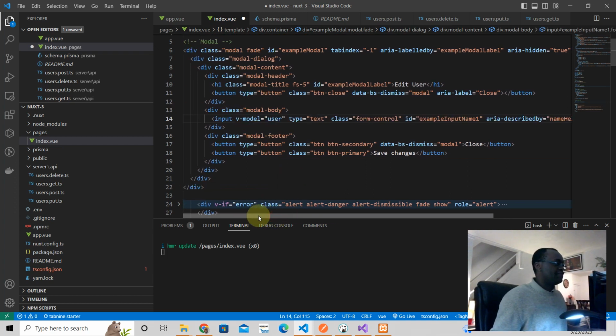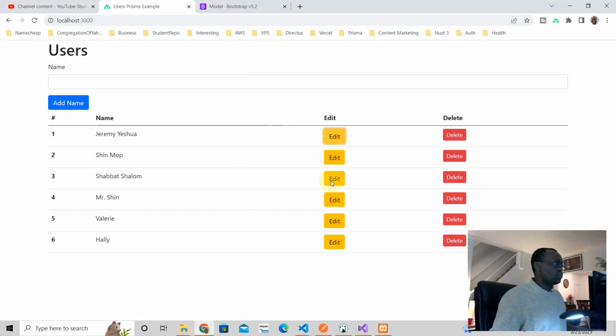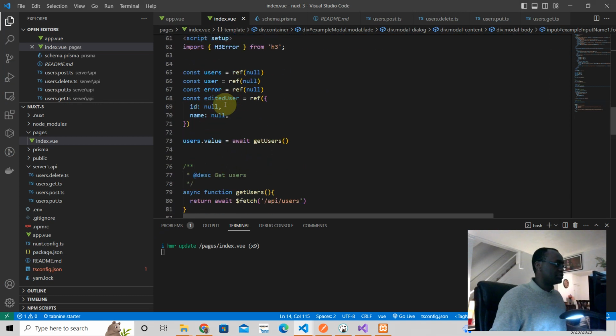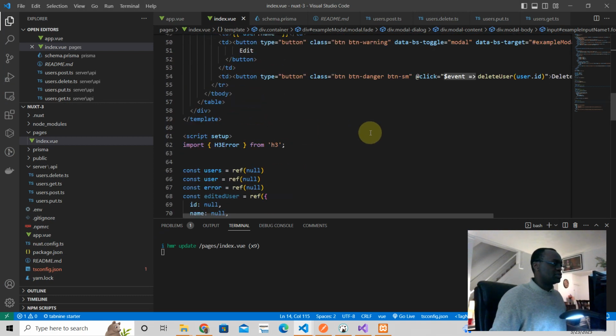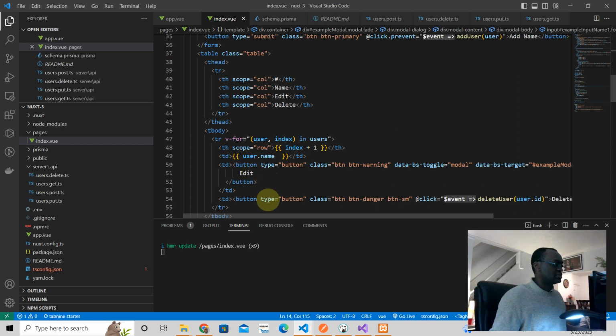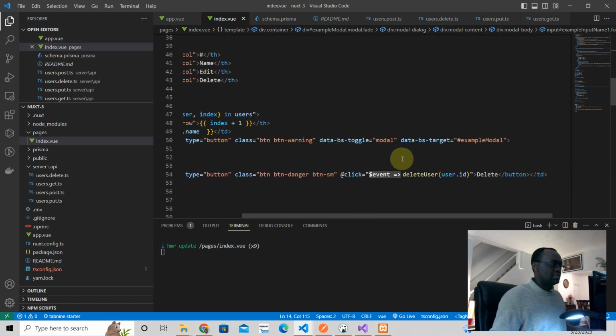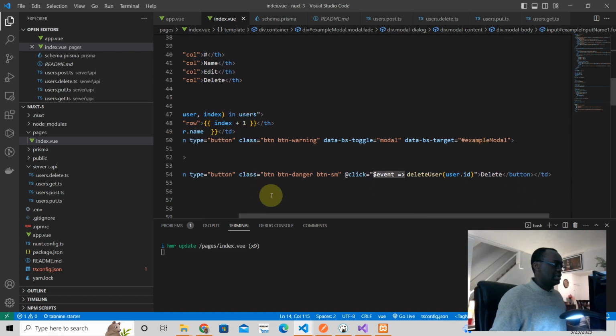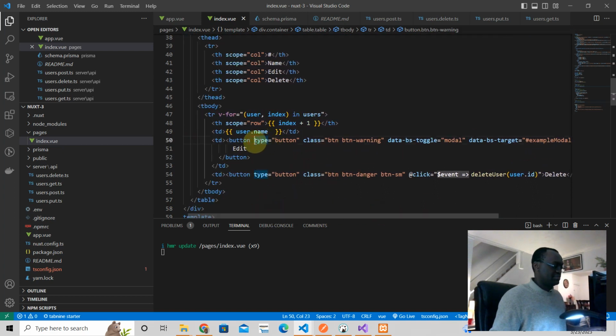And then instead of vModel user, what we're going to do is that when somebody clicks this button, we want to pass this record into the edit user, the edited user object. So the way we're going to do that is we go to the edit button. And I'm gonna just bring this stuff down here.